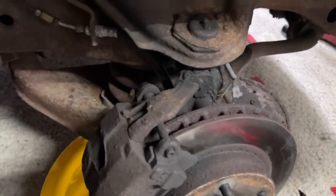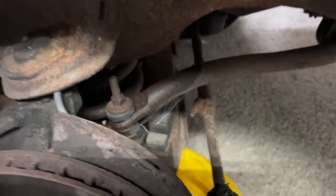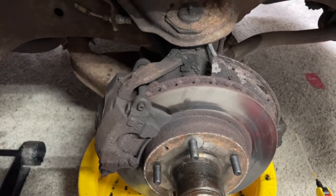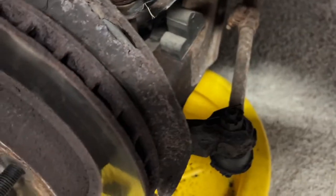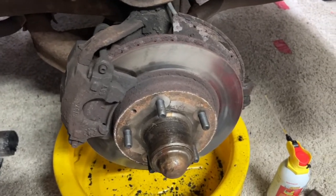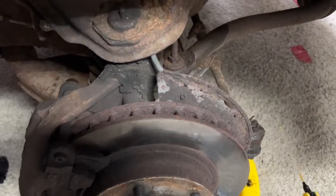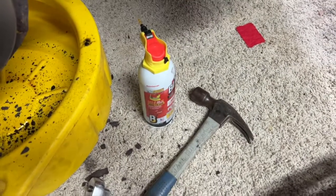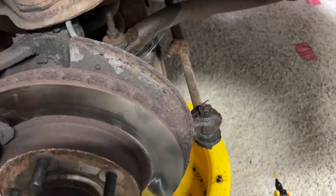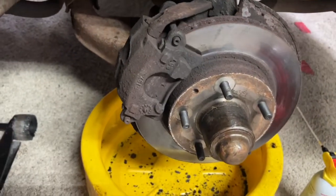Went ahead and PB Blasted everything that's going to have to come off, from tie rod to ball joint, everything. Even the shock assembly and the caliper. Everything just looked, it's really not that bad. Like, you can see the cotter pins in good shape and everything, but it just seemed more intelligent to knock all the rust off and use some PB Blaster and lay the bolts out and then tap them with a hammer, which is basically what you do with PB Blaster. You put it in there, it penetrates the bolt, and it's supposed to break the rust down and the corrosion between the threads. So doing that and letting it sit overnight, and then we'll get back into it.